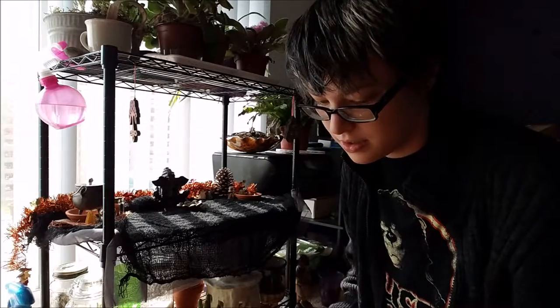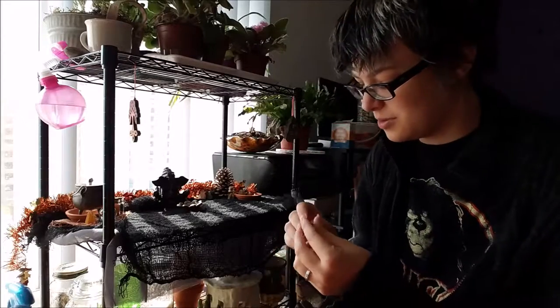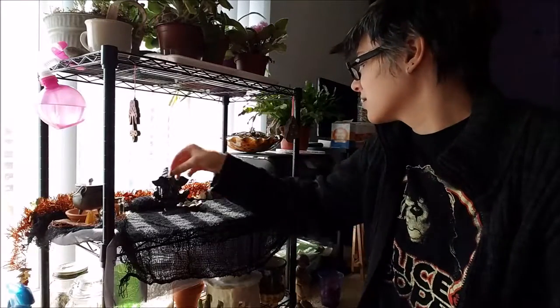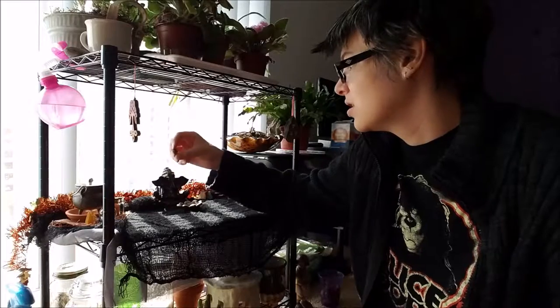And let's see. I have all of the summer stuff sitting out. I'm going to put this little tiny ohm on there. Because it's cute and fun and ohm. Yeah, you know how it is.